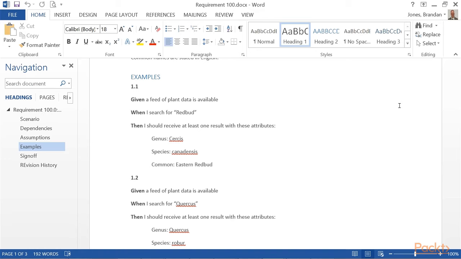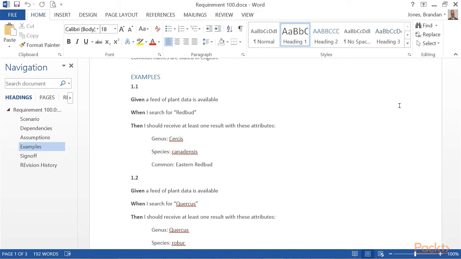Okay, example number 2. Given a feed of plant data is available. Now notice that's the same given we have in example 1.1, and that's good, because when we use this given when then syntax, we'll see that we end up developing a series of subassemblies. And these subassemblies can be put together to make more tests with little effort.